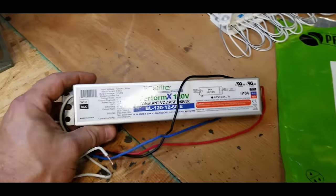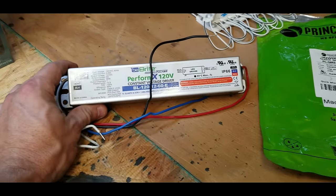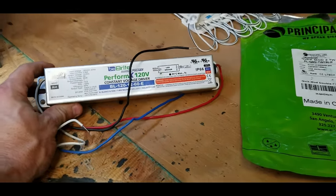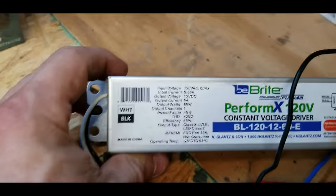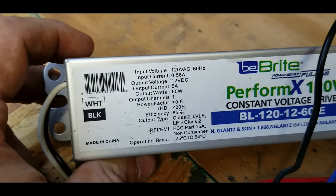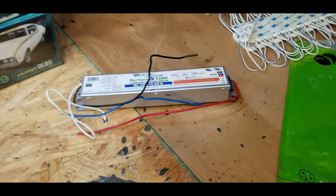So you have to have a driver, which is basically like a ballast, I guess. It's just a power inverter. So this is a incoming voltage, 120, outgoing voltage, 12 volt DC. So you'll have to have an inverter for it.